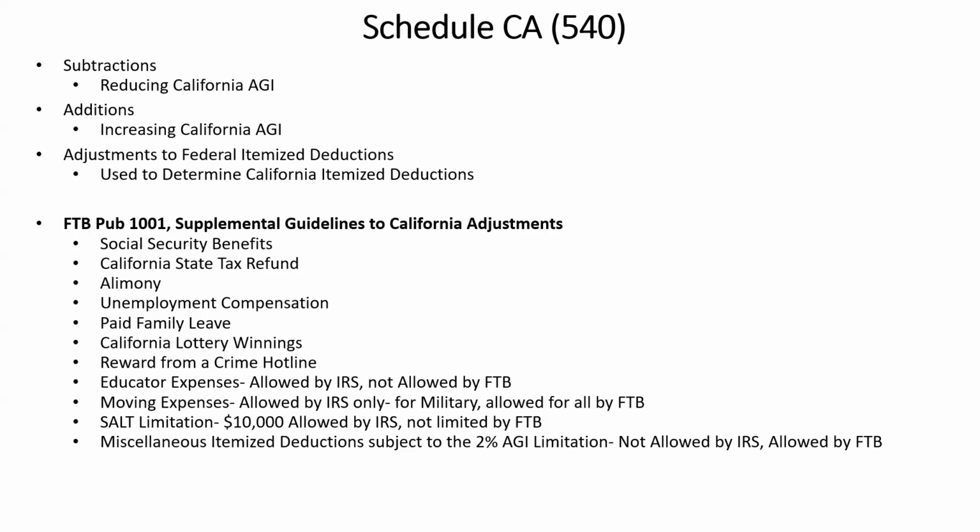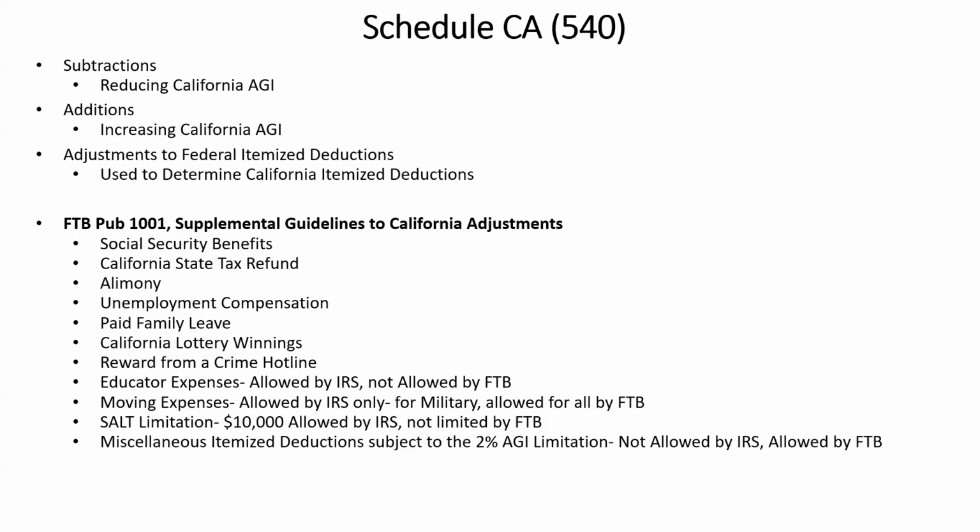California allows it, and California allows it for anybody who moves. And of course, they have to meet certain provisions, but it's allowed on your California return. Your moving expenses are not allowed on your federal return unless it is a military move. And of course, with a military move, if you're going to help them, that means you have to be certified on the military module. And then you're going to have to ask the military taxpayer, tell me about your reimbursement for your move. And that's all described in the military module.